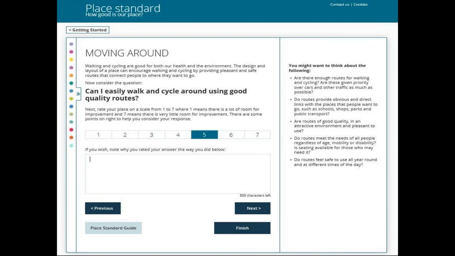So how to use the tool itself. Many of you may have clicked on the link and seen the online version. But really it's about working through each of the 14 dimensions, having a conversation around that key question and some of the supplementary questions if the discussion goes a bit quiet. Then you capture all the data and you can create individual scores, or if you're doing a workshop, you can create an overall score. Of course, it's very important that you apply good standards of how you engage with communities and fellow professionals when doing that, because it will create a whole range of different results if that's not managed properly.